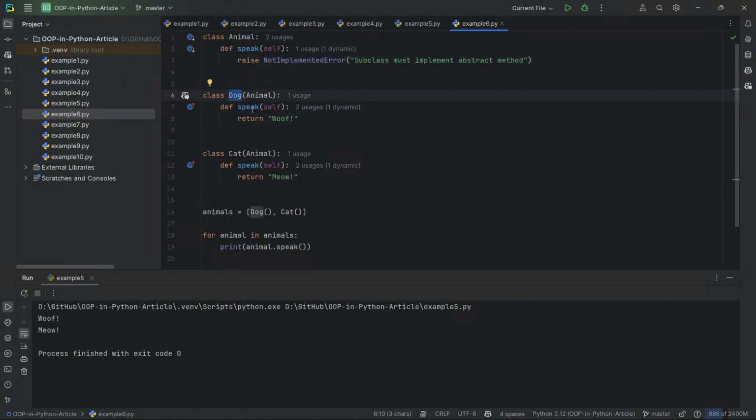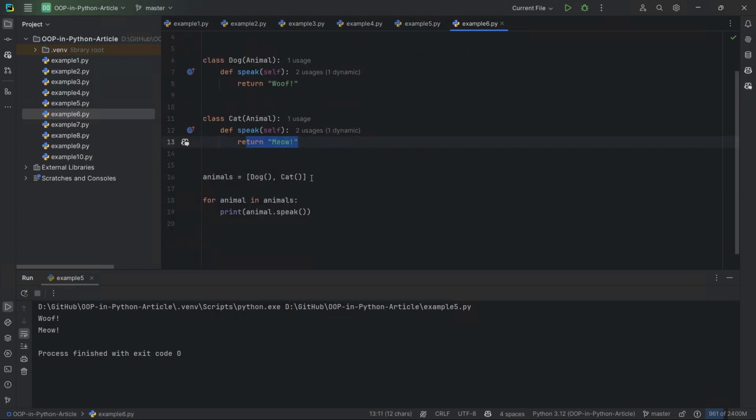When we implement the Dog class, which inherits from Animal, we need to implement the method speak, and we implement it by returning woof. And when we implement the Cat class, which inherits from Animal, we implement the speak method again, and that returns meow. And so we can create a list of animals here, which is an instance of a dog and an instance of a cat. For each of the animals, we call speak, because it's a more dynamic way in regards to what we saw before. And it will, of course, call the specific method of each object, and it will be either woof or meow.